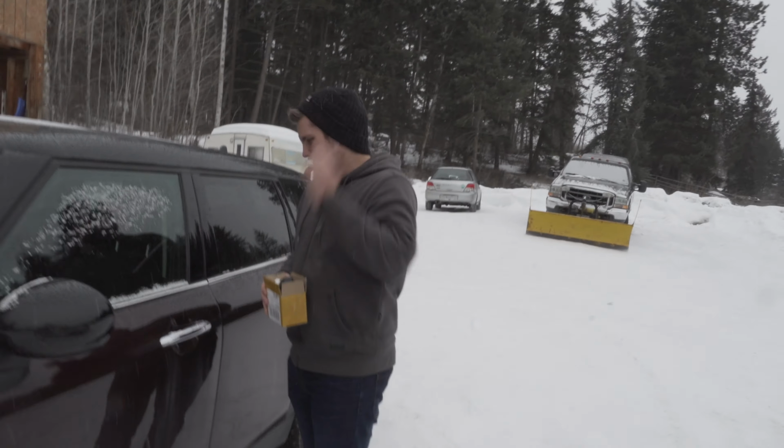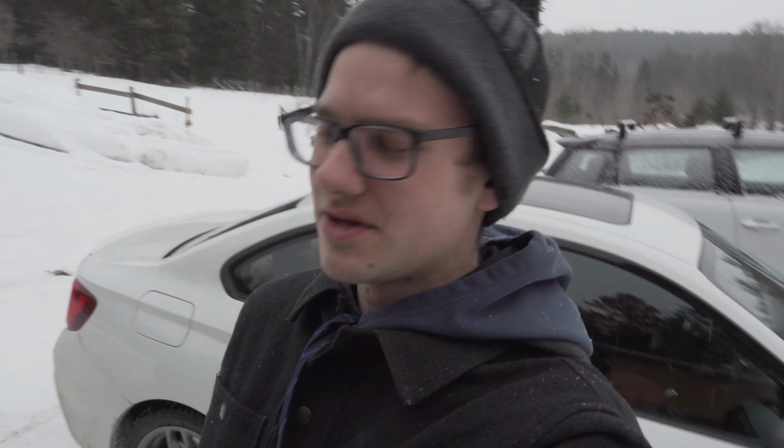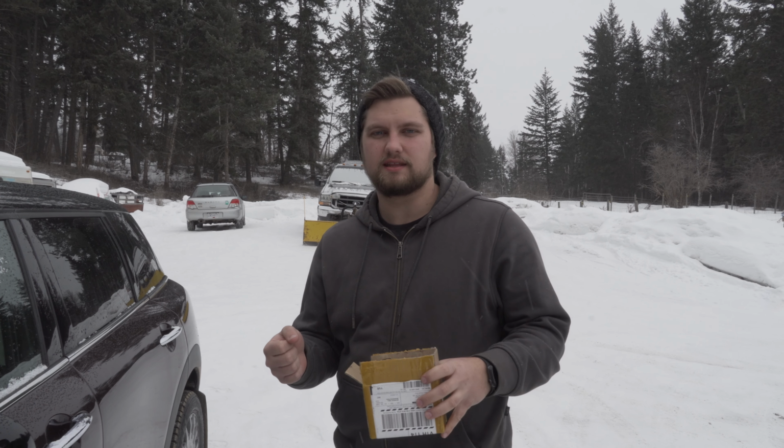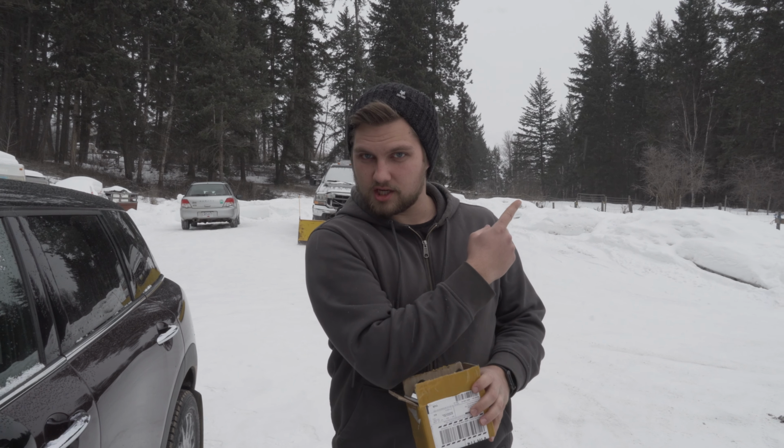All right, so we just have to quickly disconnect the battery so we don't get any airbags exploding in our faces. That'd be terrible if that happened, and I'm always worried about that every single time we do something with the steering wheel. We won't be showing in depth how to take off the steering wheel, as we already did that in another video. So we will put the video right here and you can check that out.